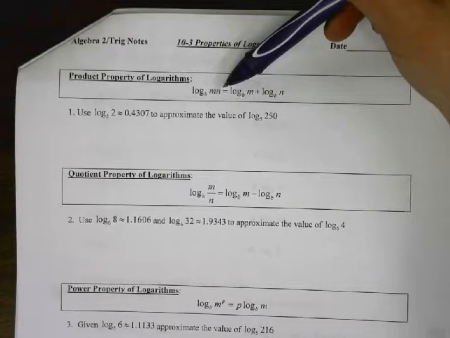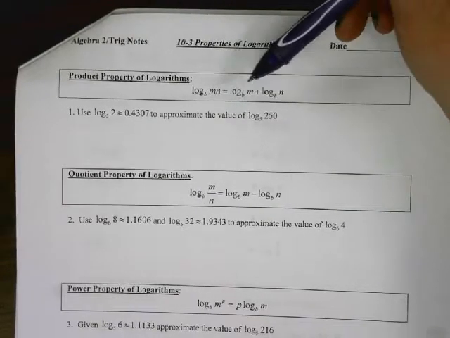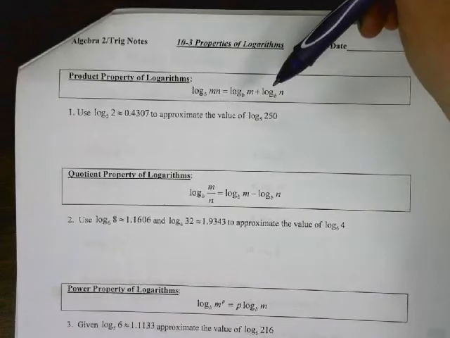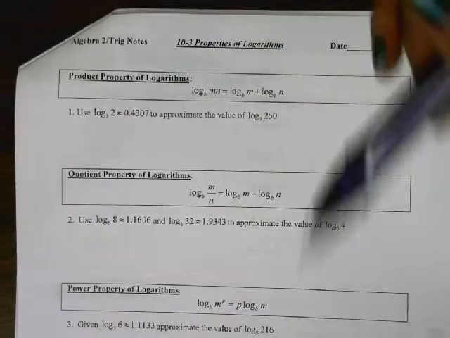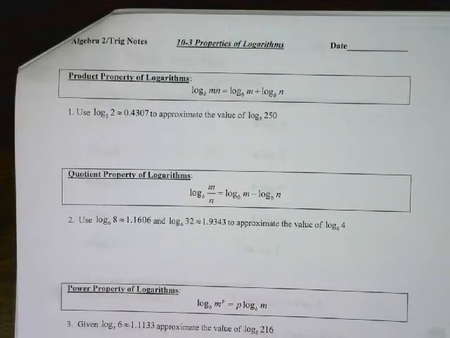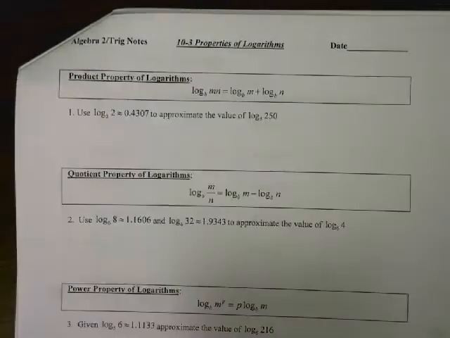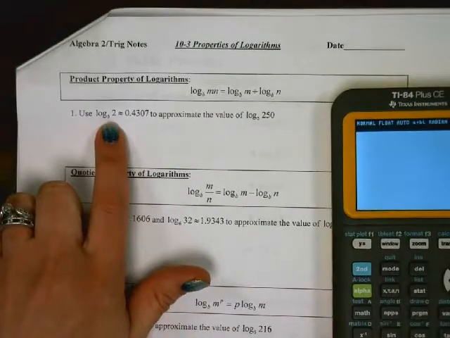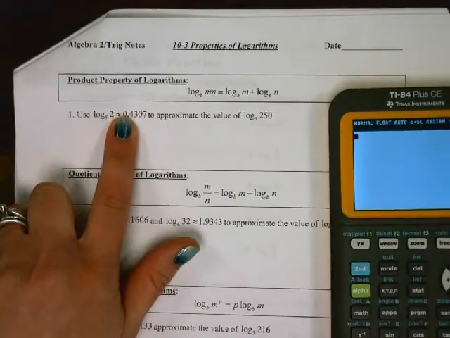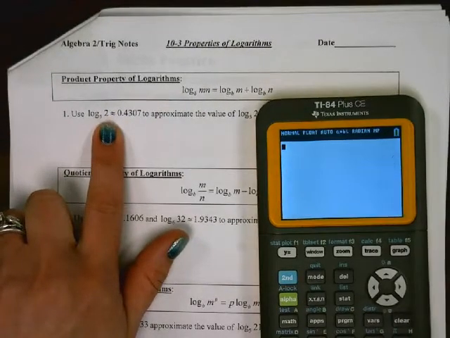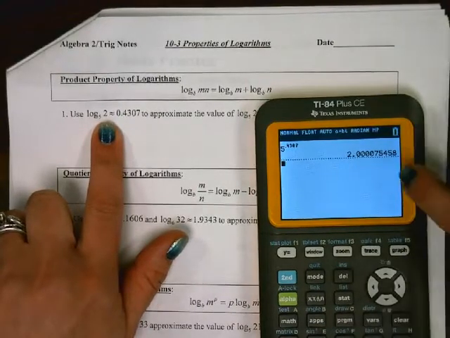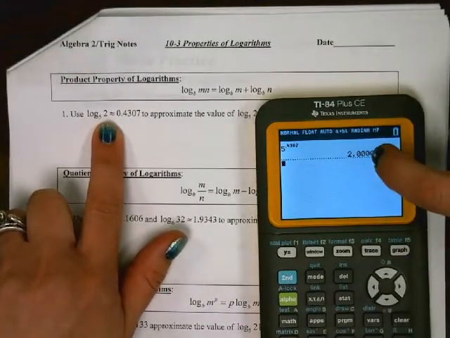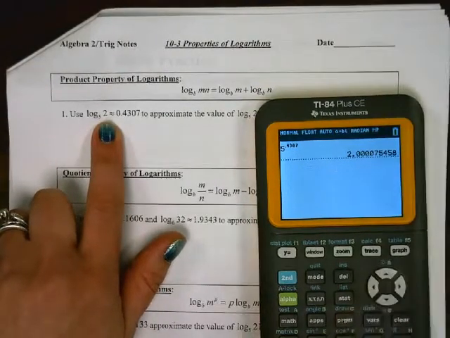Alright, so sometimes I don't always have my calculator with me, and sometimes I need to use other things to approximate logarithms. So, for number 1 there it says, use log base 5 of 2 is approximately 0.4307. Let me show you where they got that number. That means that if I were going to take 5 to the 0.4307 as an exponent, I should get about 2. And if we were rounding to 4 decimal places, I would indeed get 2. Okay? So that's where that comes from.